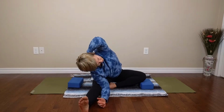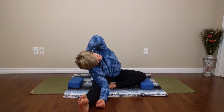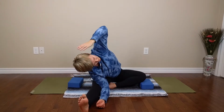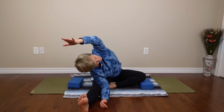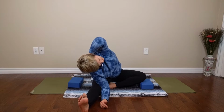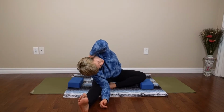Of course, continuing to get into the hamstrings, the calves, the extended right leg. So with that right arm inside the leg, the left arm can be reaching up and over towards the foot. You can make this more passive by bending the left elbow and hand resting on the neck.